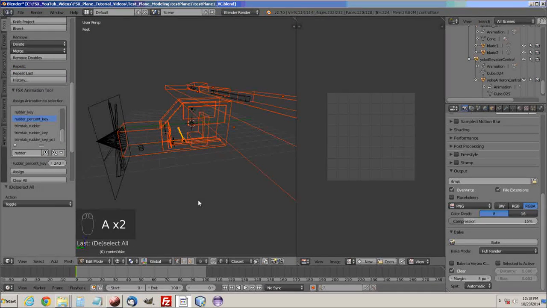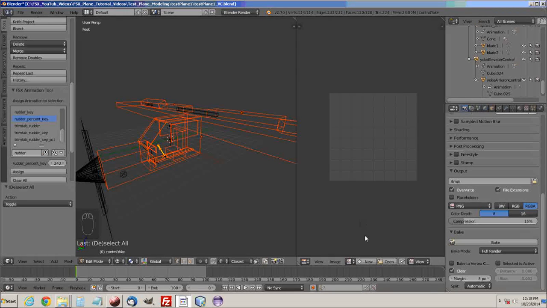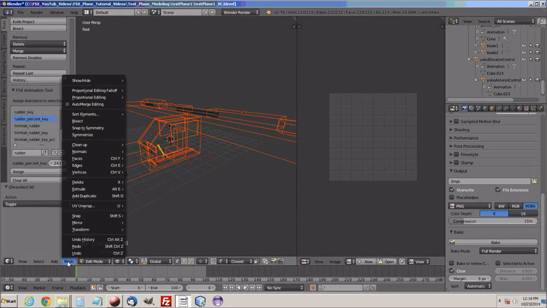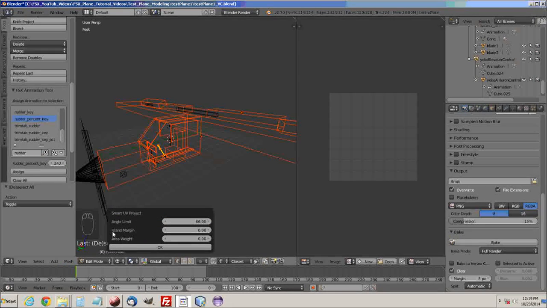Let's hit A to select everything. Why didn't it choose our texture sheet again? Well, oh yeah, because we need to choose one for it. Okay, so we have to UV unwrap. Well, duh. Okay, so we have that one selected. Make sure everything is selected, vertices. Go to Mesh, or you could hit just the U key. We want to go to UV unwrap, Smart UV project. Under island margin, I put in 0.10. Then hit OK.